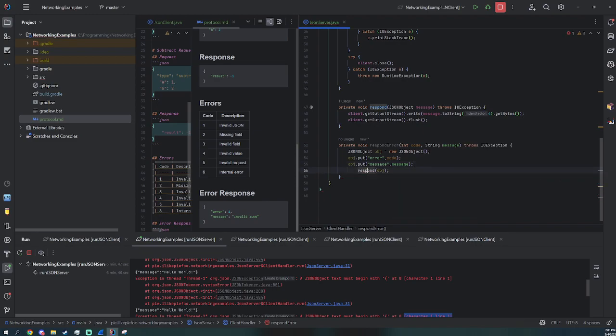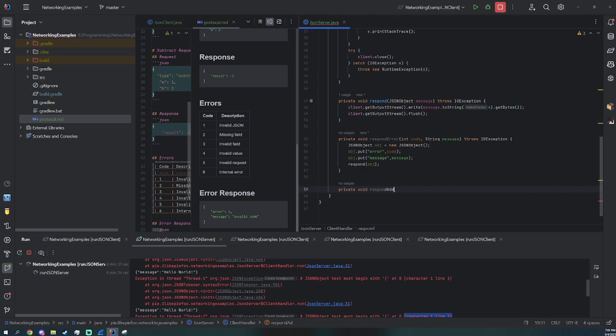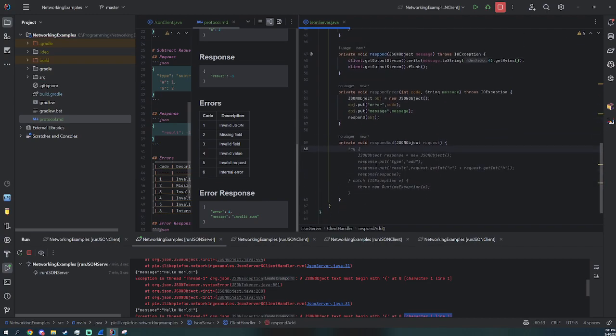We'll make this have the throws exception, and then we'll do a respond add, given a JSON object with a request for adding things.